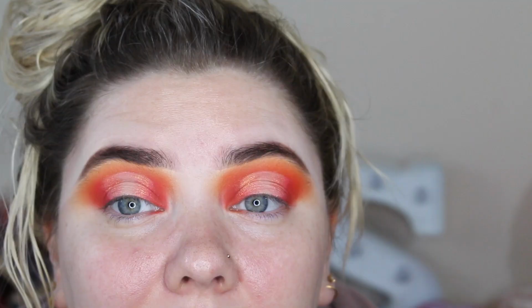Hey, so editing Sarah here. I don't know what happened, but I lost the clip of where I was adding this shadow to the outer portion of where we cut the crease. So you can see it in this still, I left the middle portion free of shadow, and on either side of it, I put the shade Citron. It's this really pretty duochrome, and I'll add a little bit more so you can see it in action, but yeah, that's what happened there, so apologies.